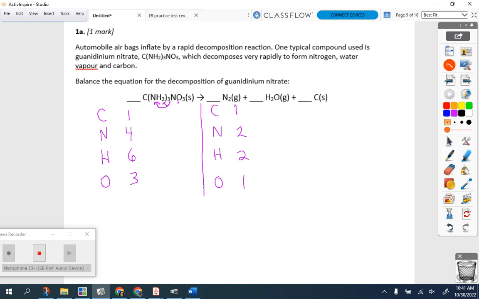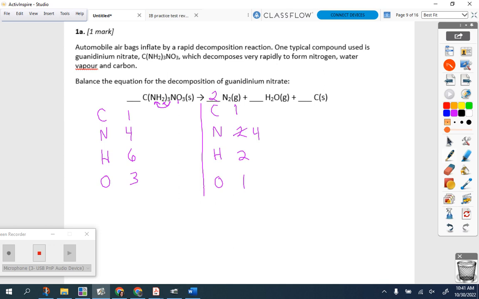It is not currently balanced for the law of conservation of mass, so we need to put coefficients in our equation in order to balance it, in order to make sure that we have the same number of atoms on both sides of the equation of all of our elements. So I'm just going to start with the easy stuff. I'm going to say, well, look, nitrogen, there's 4 on the reactant side and 2 on the product side. I'm going to put a 2 up here. That gives me 4 nitrogens.